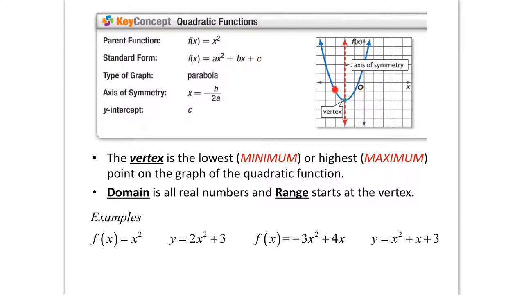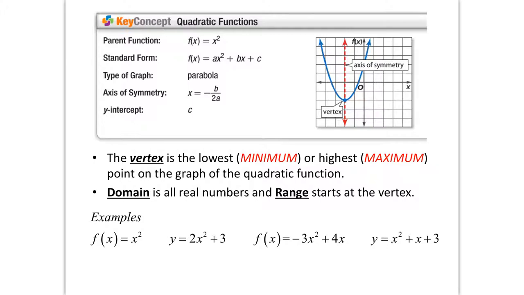The lowest point on that parabola is called the vertex. Now sometimes that U shape is going to go down. It's going to be like an upside down U. When it goes down, you're also going to have a vertex, but we're going to start looking at the minimum and the maximum. So look here. The vertex is the lowest point or a minimum, and this is when the U shape is going up like this, or it's the highest point or maximum when the U shape is going down, an upside down U.